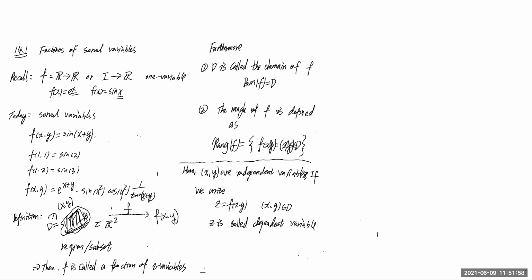Okay, so for a function, you may say, oh, it's so abstract. Of course. I think you should focus more on the examples, for example, how to find the domain, how to find the range, like what we did for functions of one variable. We introduced the function of two variables, then the definition of the domain, and then the range. So let me show you an example, and then we can solve today.